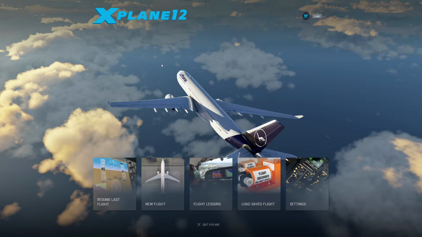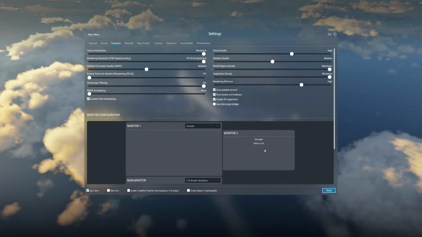The way this is broken down is really straightforward. You have the flight lessons in the middle here, very useful. I like what they're going with this. Little ways to go, but not too bad. You have your settings over here on the right, and of course, we can create a new flight, load some flight, and all that, everything else in between. So what I'm going to do is actually start by going to settings.